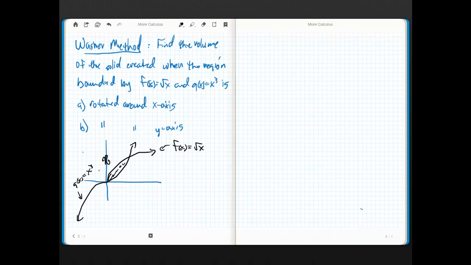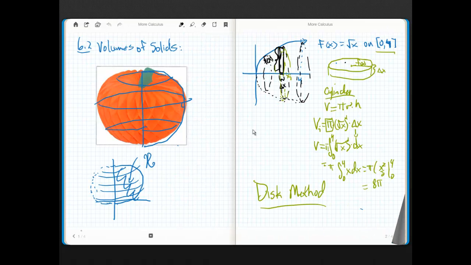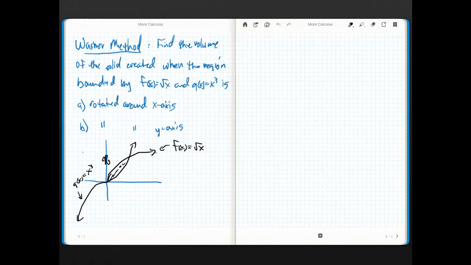Now, let's take this real slow and real easy, because this can get a little confusing with a lot going on, and we're going to do these in separate parts. I want you to notice the difference between this problem and the problem we just did, when we took just root x and went around. I took root x from 0 to 4 and went around the x-axis, and what I really did is take all of this region. There was no hole between my action slice and my axis of rotation, right? But look over here, there's a hole.